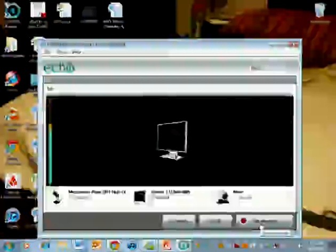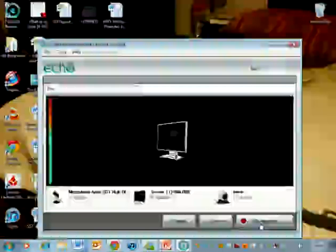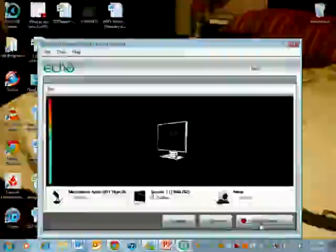The software should be installed on... Ooh, they're already installed now. Nice. I had to download mine when my computer crashed, so.